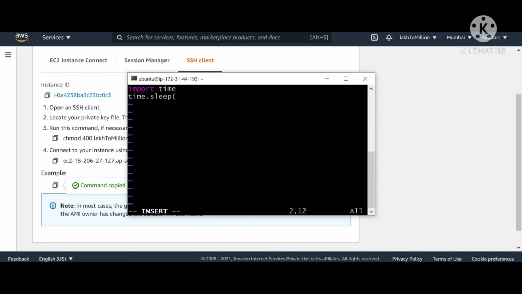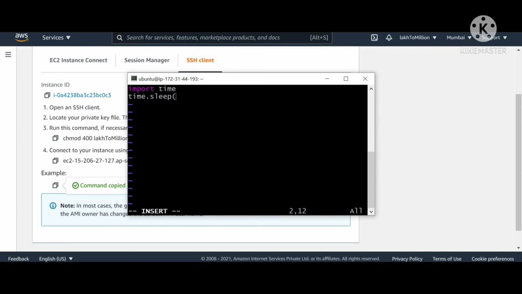For our use case, I would be using the SSH client, which also provides the command which will include the PEM key that was downloaded during the instance creation, and also the EC2 public domain. I'll copy this, and I'm using the Cygwin client, and I've already entered my command, so that would be this, and now I'm in my Ubuntu machine.